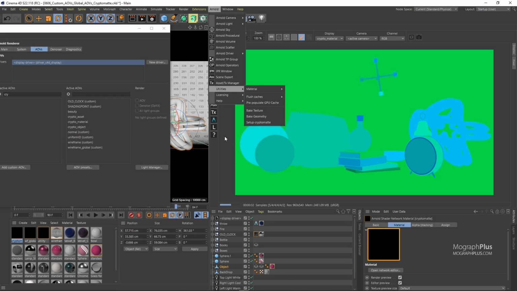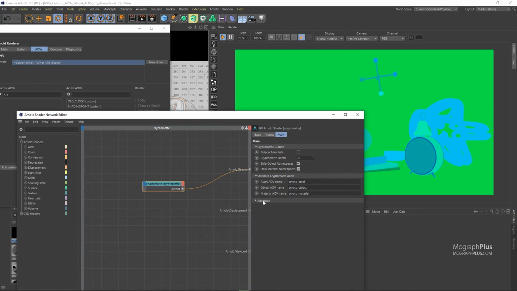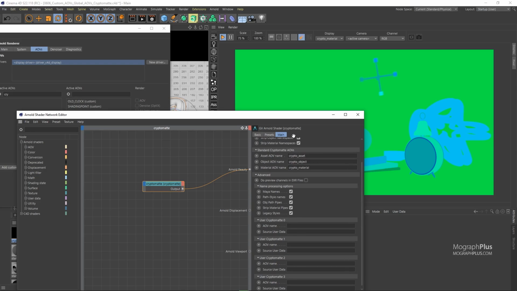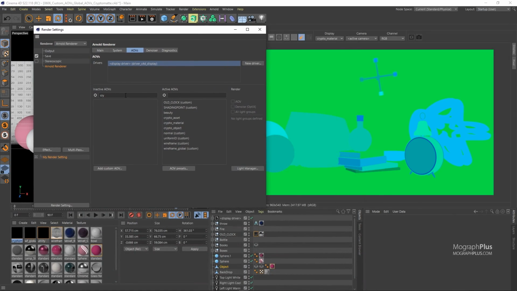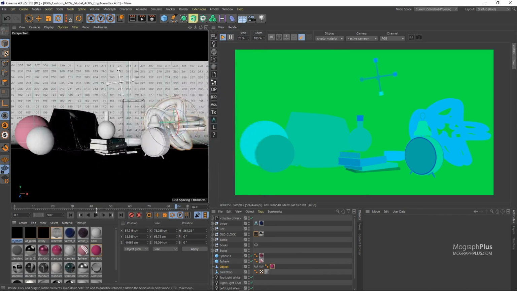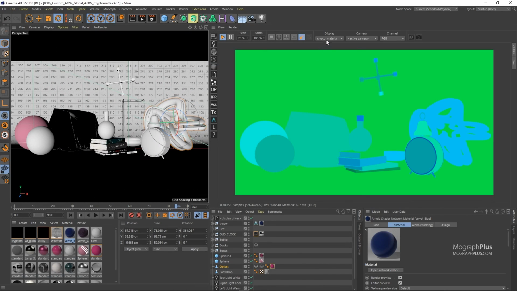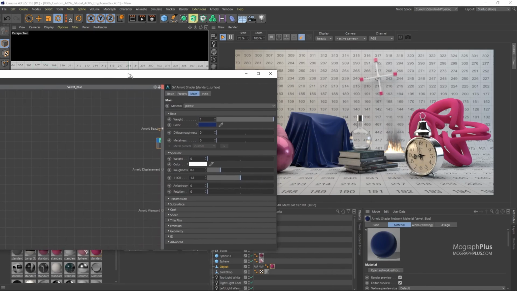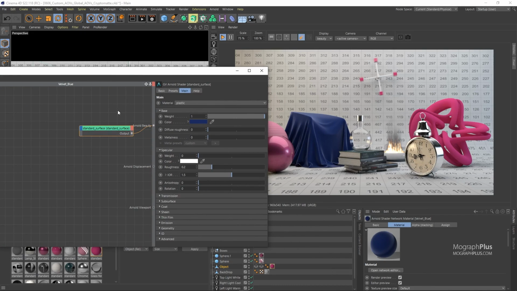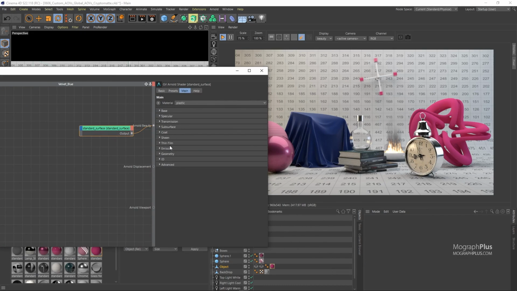So the Cryptomatte shader itself has tons of settings, which I'm not gonna go through in this video, but you can check out the Arnold user guide page on arnoldrenderer.com. One quick last thing I want to talk about is the standard surface and standard hair ID AOVs. Let's open up this blue velvet shader and come down to the ID section of the standard surface shader. We discussed this in the shading section of the course, but let's recap here.